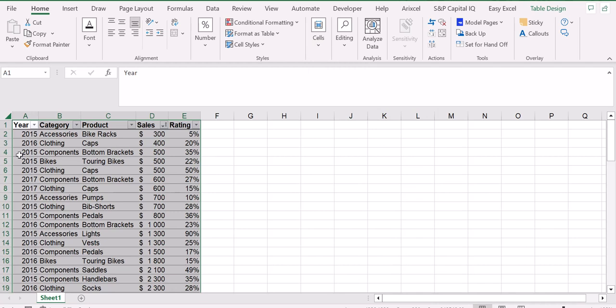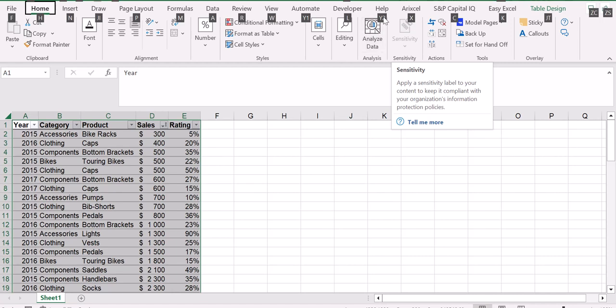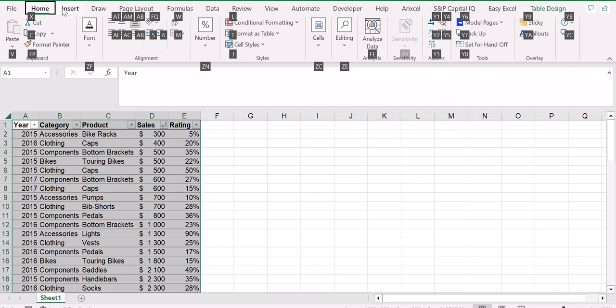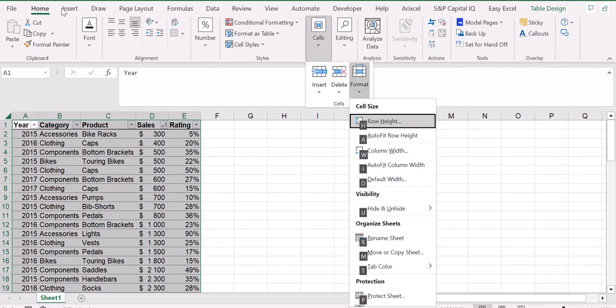As you can see, by pressing the Alt command, you can see the different shortcuts in terms of keyboard to actually use the different functions of Excel. And now if I press H, I go to the home page, then I press O so that I go to cells and format, and then you can see that by adding an A or an I, you can basically fix the column width or fix the row height.